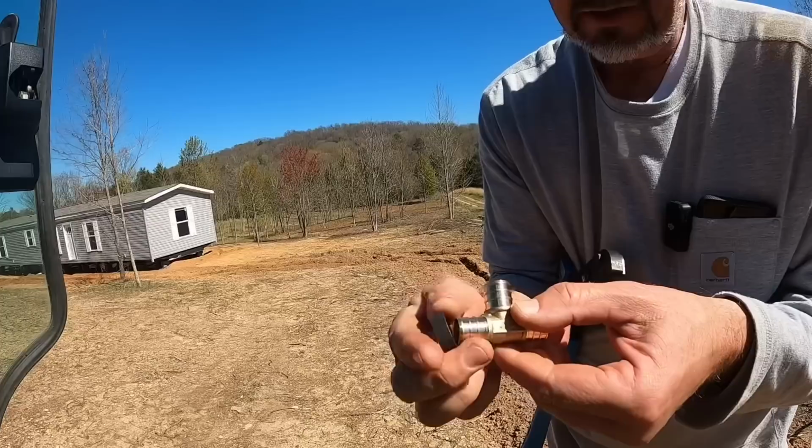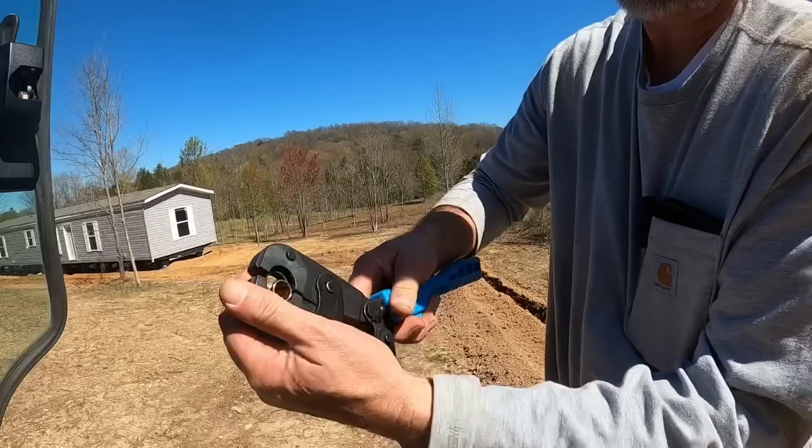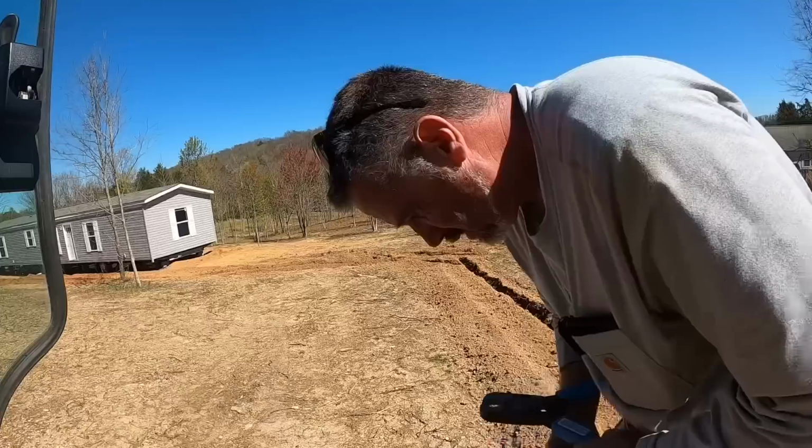And then this tool, the crimper, will put that crimp inside, just like that. And then when you get ready to crimp it, you just push these two blade handles together, and it crimps that PEX onto that fitting where it won't leak or slip. And as I mentioned, I've been wanting to get one of these for a while.